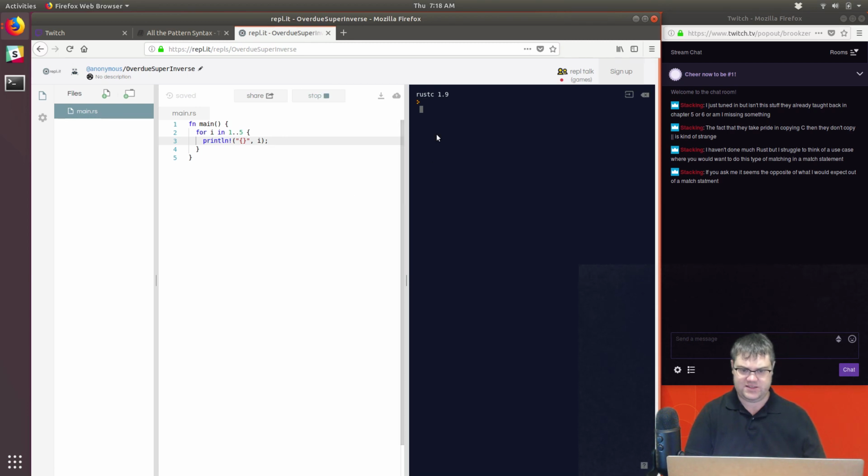So if I run this, it does just print these out, right? It's a double dot in a for loop. So, I mean, it's another thing where it's just one more character and it completely changes everything. 1, 2, 3, 4. If I add another dot here, what happens?